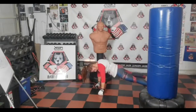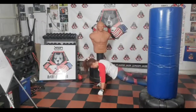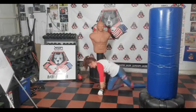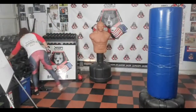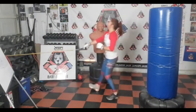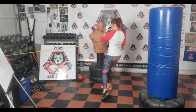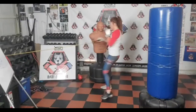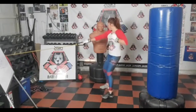To your toes, left to right, and time, left arm row, speed. This is it, that's the finish line. This is your final exercise of the day.